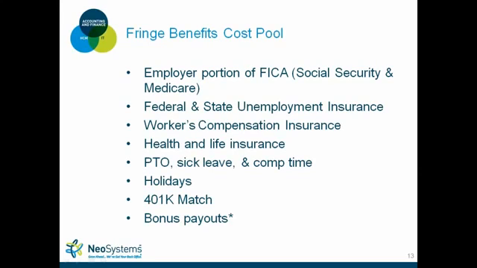So the employer portion of your FICA, Social Security, and Medicare, your federal and state unemployment insurance, workers' compensation insurance. We already went through health and life insurance. We went through the PTO. Now your holidays, depending on some contractors and companies, they follow the federal government holiday schedule, and some have their own schedule. Your 401k match, and your bonus payouts. Now, the bonus payouts have an asterisk by them because I've seen, and we work with some clients that have the bonus payouts in G&A, some of them in overhead, and some in fringe benefits. Really, it depends on how you want to set up that particular pool account, because once you set it up into a specific pool, you really want to leave it there.